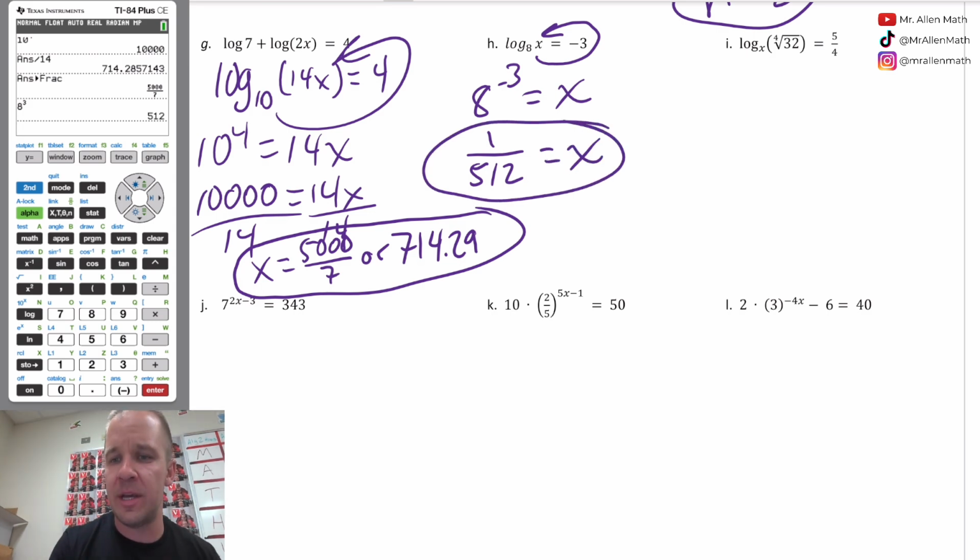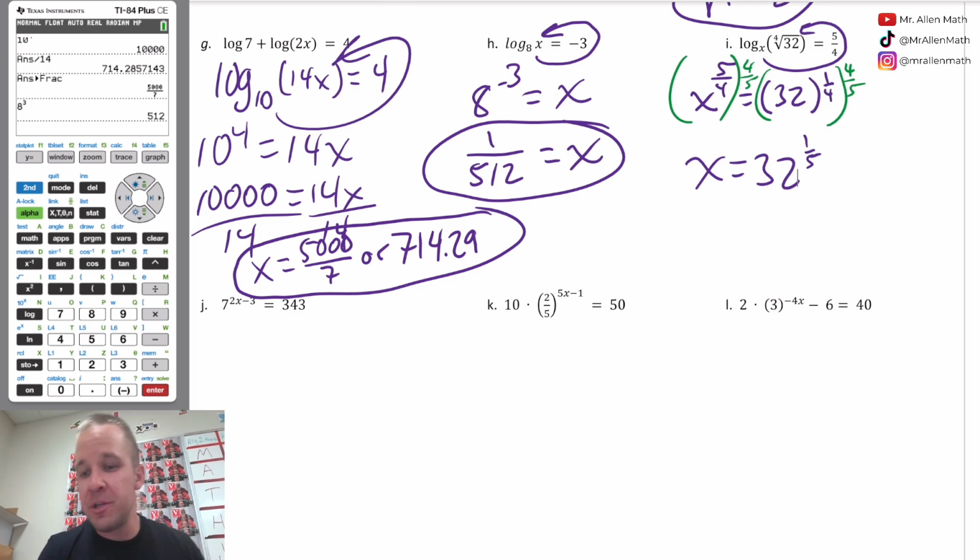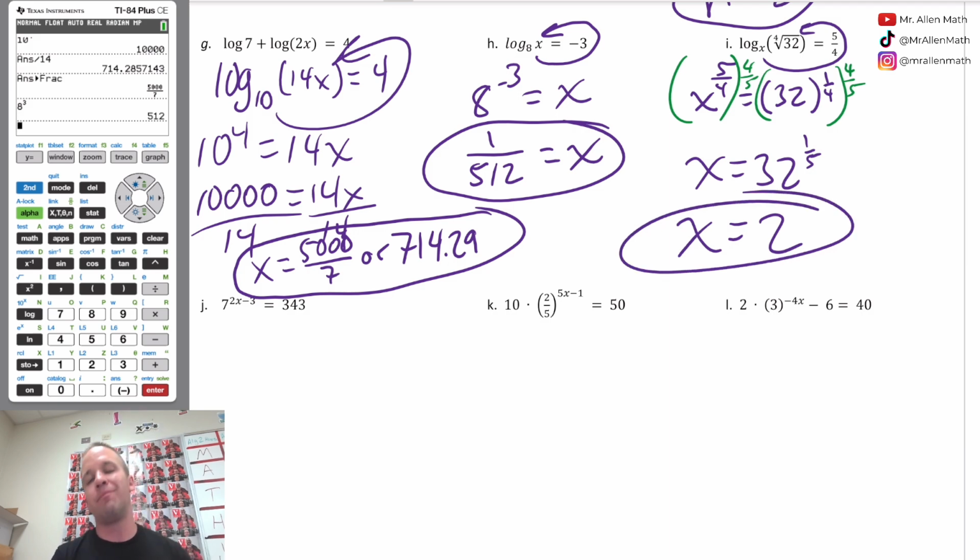Oh my goodness, another one of these. I love these. They're great. Loop it, swoop it. I'm going to pause it for this one, let you guys work it. And we got 32 to the 1/5 power, or the 5th root. It worked out that I talked about that: 32 and the 5th root is 2. You're like, I knew that because you mentioned that earlier when it seemed pointless, but it wasn't.